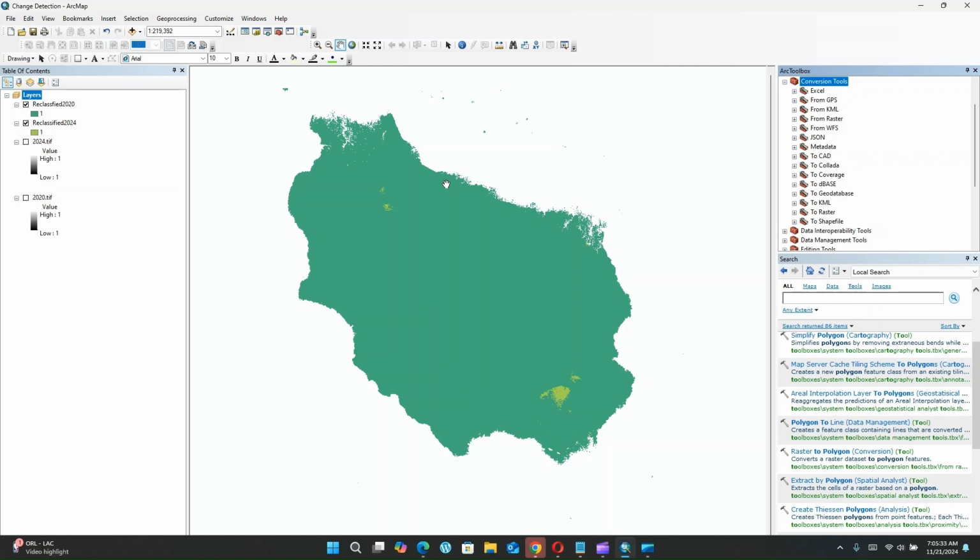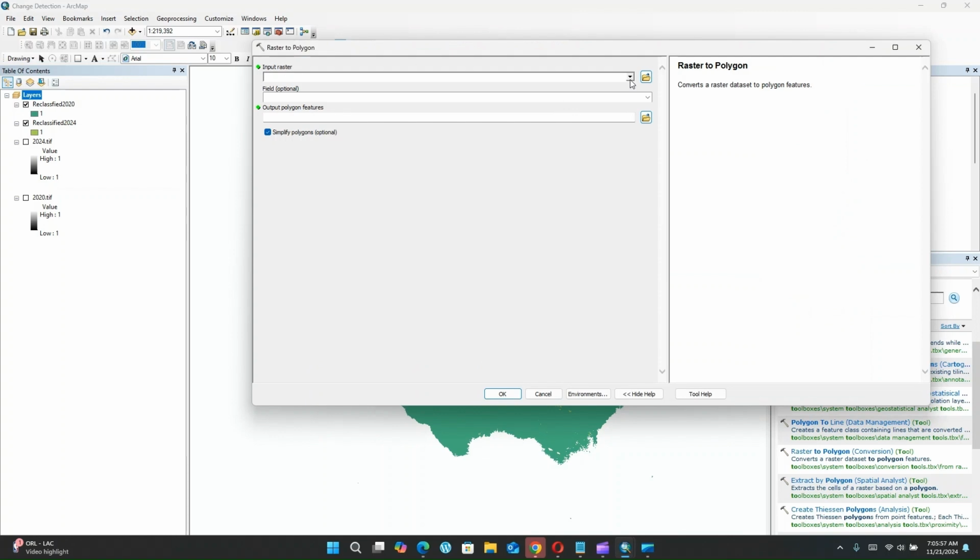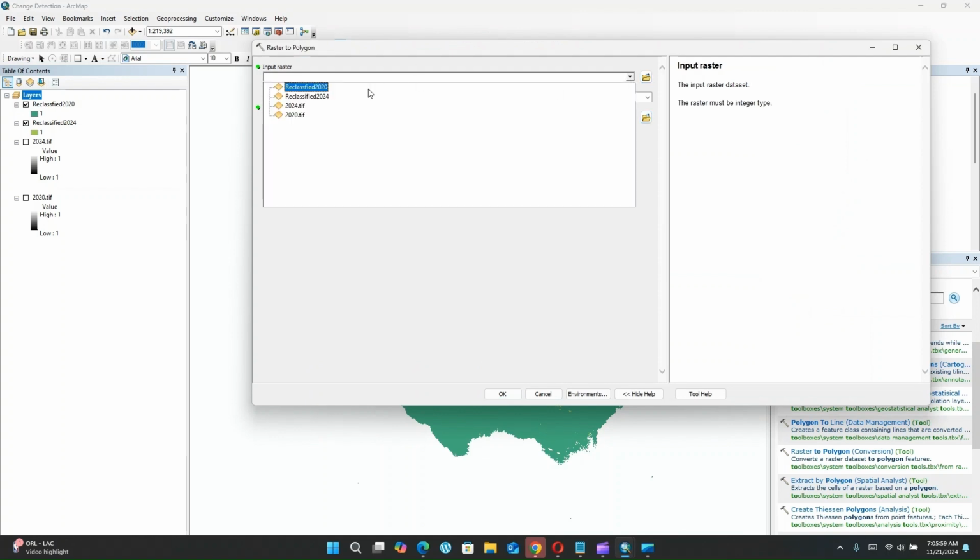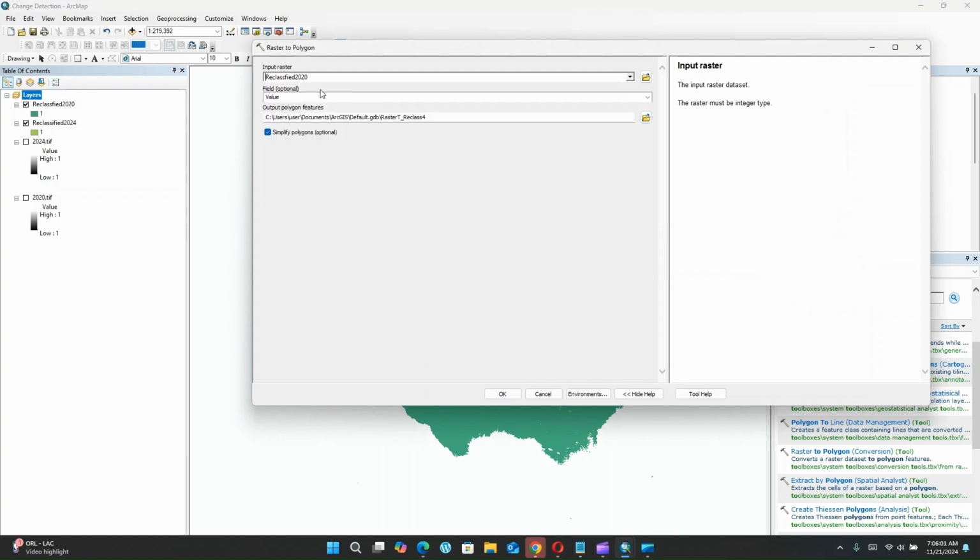So after reclassifying, the next procedure is to convert this reclassified raster into polygons. So in ArcToolbox, just navigate to Conversion Tools, then From Raster, and search Raster to Polygon. The input raster will first be reclassified 2020.